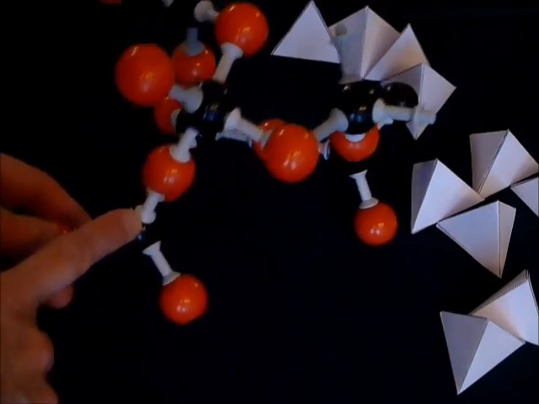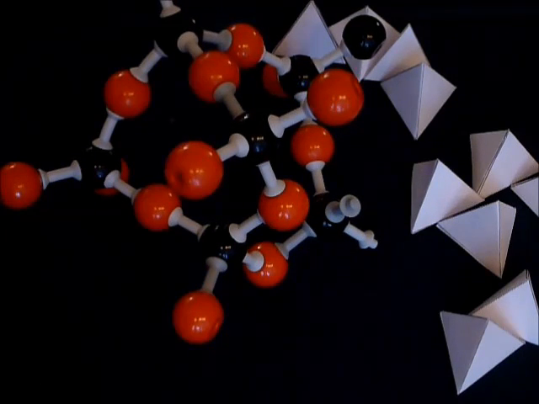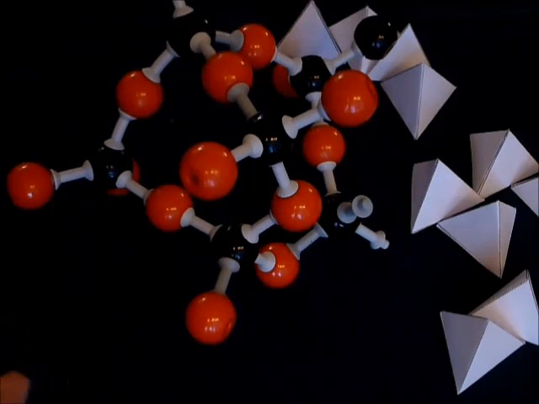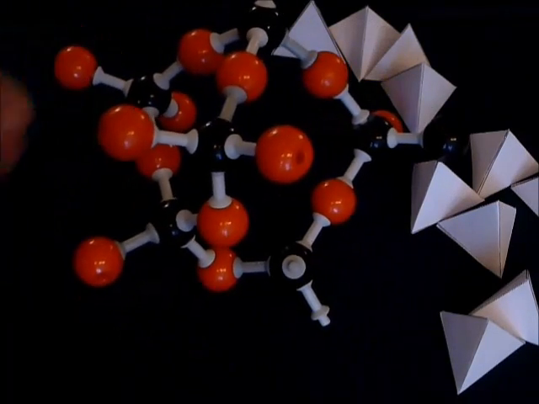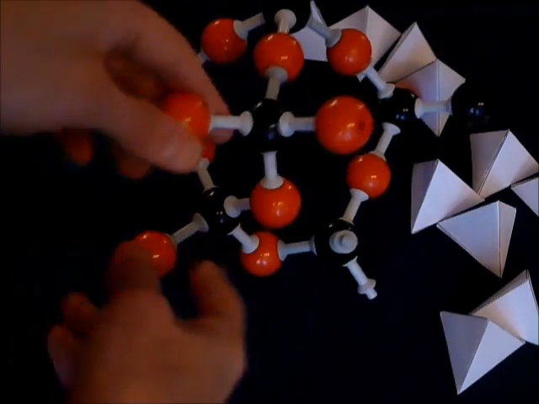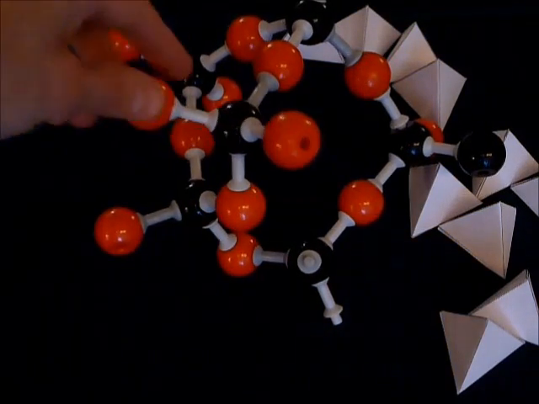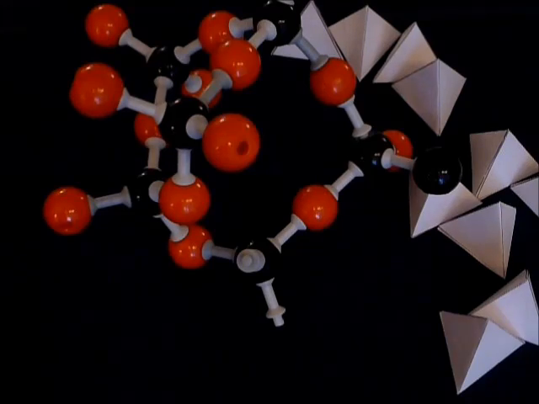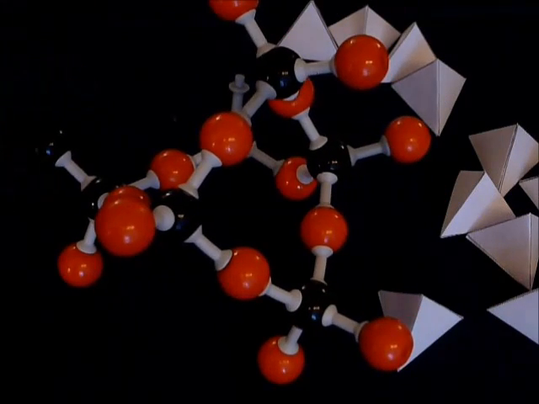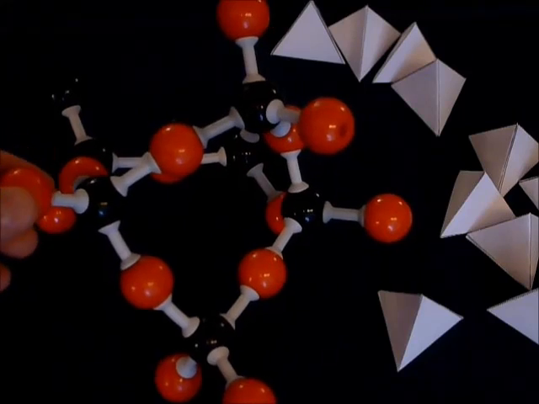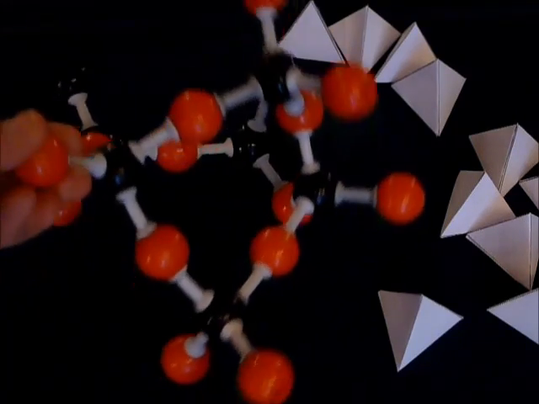Now, if you add up how many blacks there are, if I had a really big framework structure here, and I added up all the blacks and all the reds. The blacks are silicon, and the reds are oxygen, I would find out that my proportion is that I have about twice as many reds as I do blacks. That's just how it works out. So for every one silicon, I have two oxygens, because they're like sharing. See this black one that's sharing? They don't each have their own red. This one is being shared. So that's why the formula for quartz is SiO2, not SiO4. Even though these are SiO4, this is SiO2 because they're sharing so many of the oxygens. And of course, anything that's made of quartz will have that same SiO2 formula. Glass, chert, jasper, chalcedony, all of those are basically made of this.